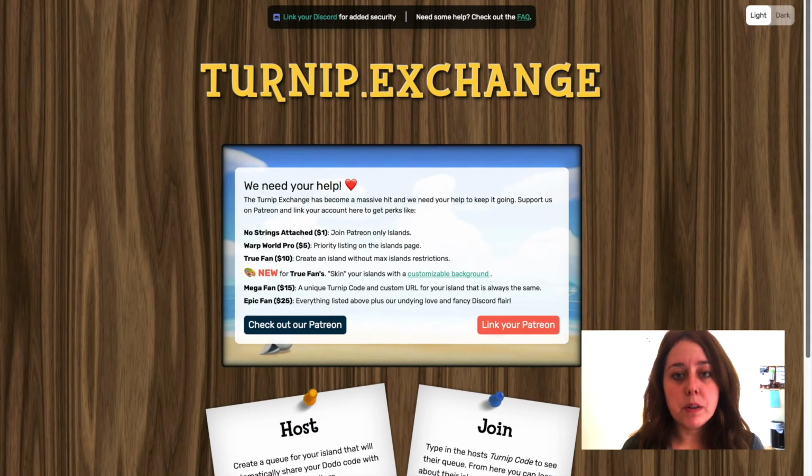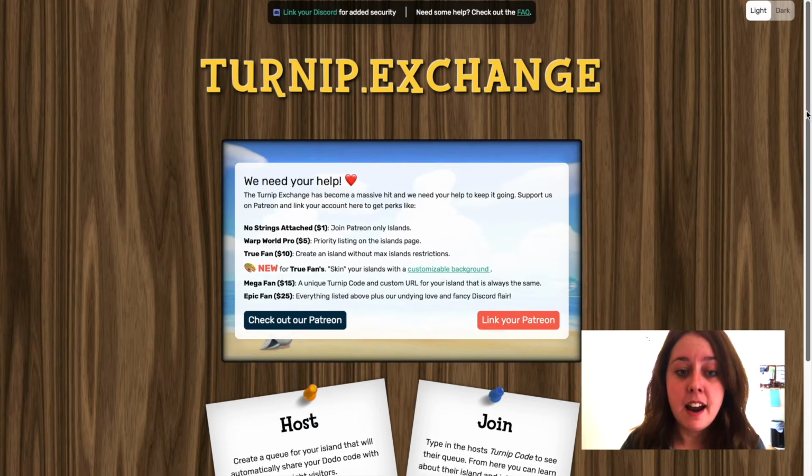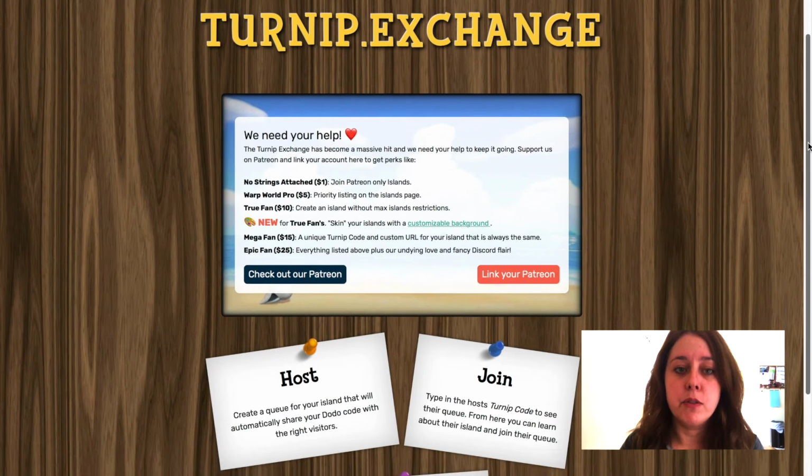Another awesome resource that you really need to get onto if you're playing Animal Crossing is Turnip Exchange. Now I'm sure a lot of people have already heard of this. I know it's a really popular site, but I had to put it on here because of how beneficial it is. Basically, the idea of Turnip Exchange is that you can host your island and have people visit. If you have a really good turnip price, you can offer to open up your island to others. It'll then send them a dodo code and then they can go to your island and sell their turnips.